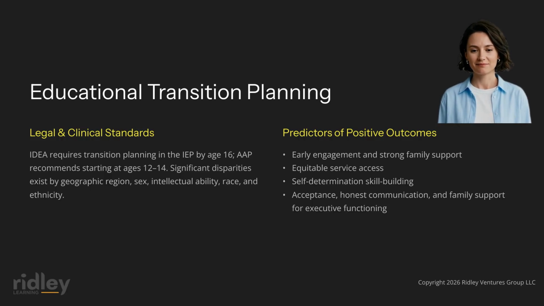adequate preparation. A 2023 population-based cohort analysis by Hughes and colleagues of 322 adolescents born in 2002 reported that 92% had an IEP with a transition plan by ages 15 to 16, but significant disparities existed. Adolescents without co-occurring intellectual disability were more likely to have competitive employment and post-secondary goals, and none of the Black adolescents in the cohort had received school-based mental health services compared with 28% of the overall sample.